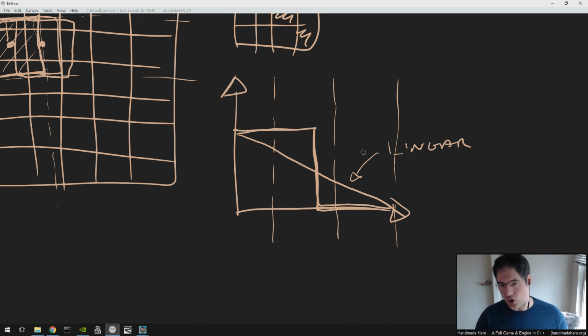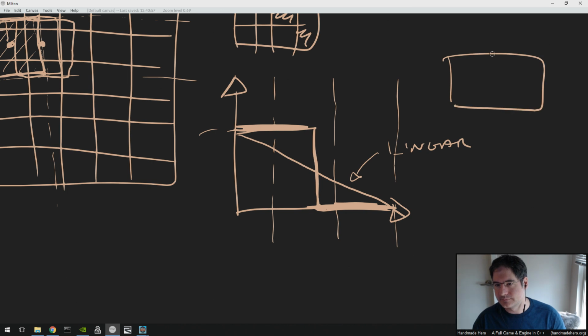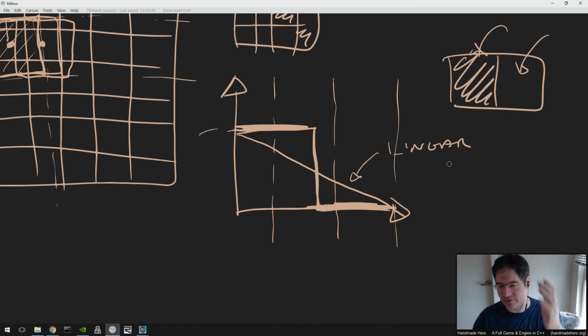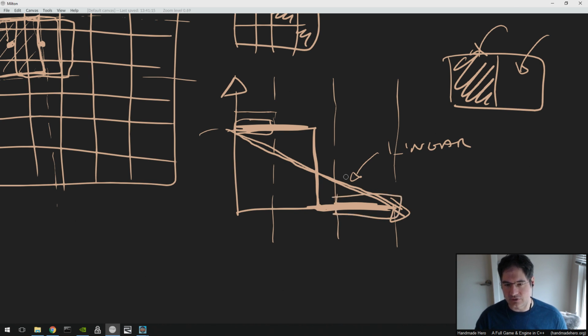Turning off all filtering means that you simply pick either the min value or the max value, either the texel that's filled or the texel next to it. I get one or the other. Turning on linear filtering means I sample the line between them. I want neither. What I want is this pixel to pick this value, this pixel to pick this value, so I don't want the line at all, and I don't want any filtering on those.